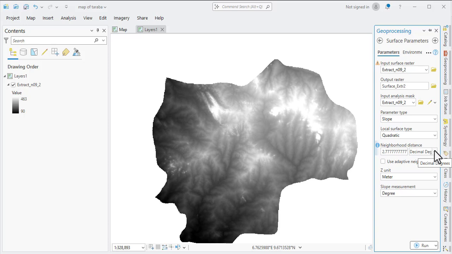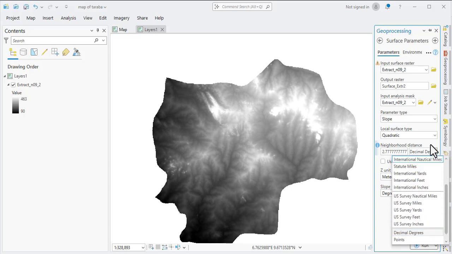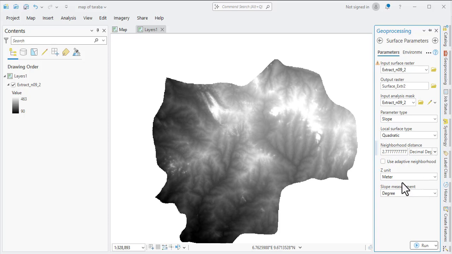So you leave this the way it is. You don't change anything. And then the Z unit is meters. Then the slope measurement is degrees.